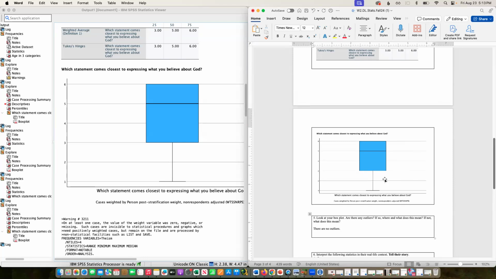And this makes sense because we only have going from people who don't believe in God to people who fully do believe in God, and there's plenty of people in all of those categories. There is no one with an extreme view on God that is markedly different from where most of our respondents are. That's what that means.